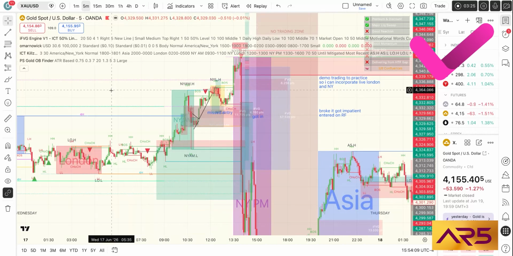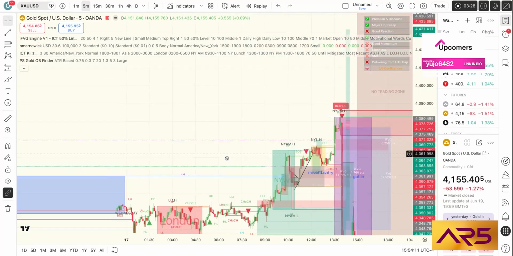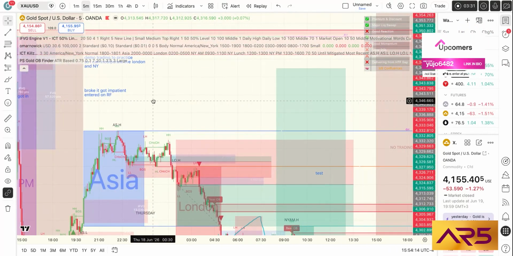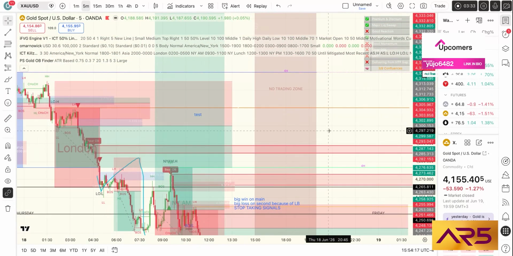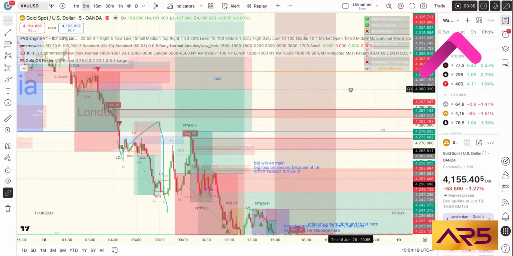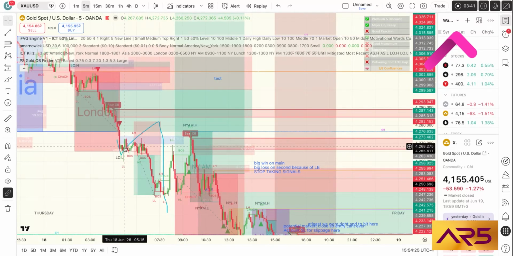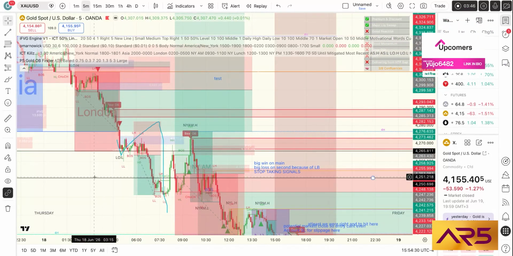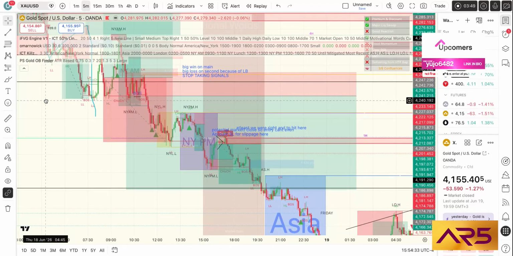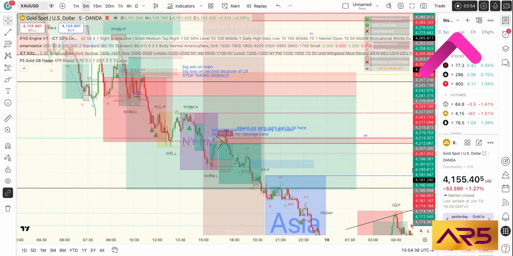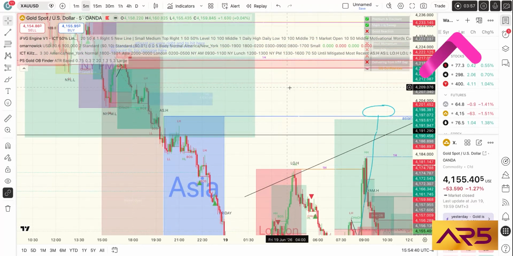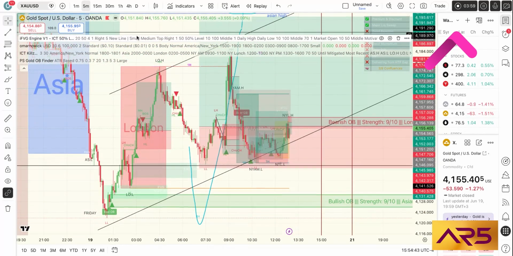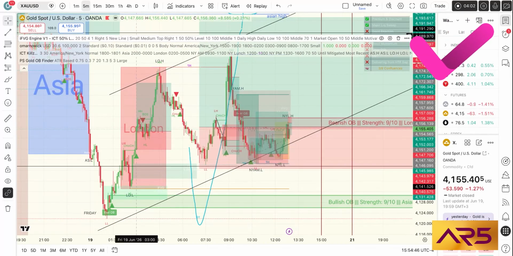Now the problem is for me to explain this example, I am looking for a support order block. Only issue with that is if price breaks, because I think there was an order block here. There was a bullish order block here, but it got closed because price broke below it. Alright, it's fine. We're gonna still explain how this works. This is gonna be a bit difficult to do because we don't have a lot of order blocks to support it, and actually show you that this is how it works.